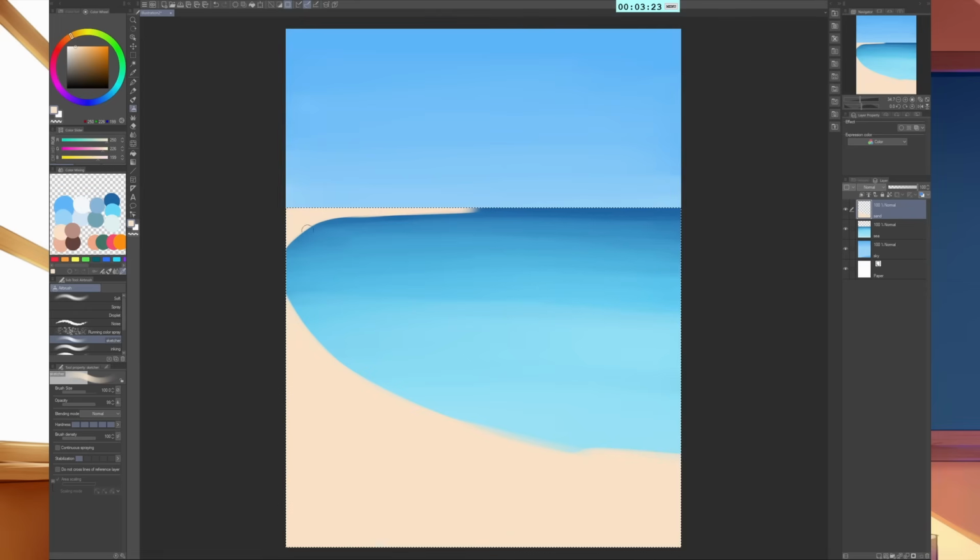It's something I got from about 1 million tutorials back when I used to use a few other art tutorial websites. I can't say it doesn't work. And so now, you can see on my sand layer, I'm blending some sand into the sea. I'm going to blend it in.